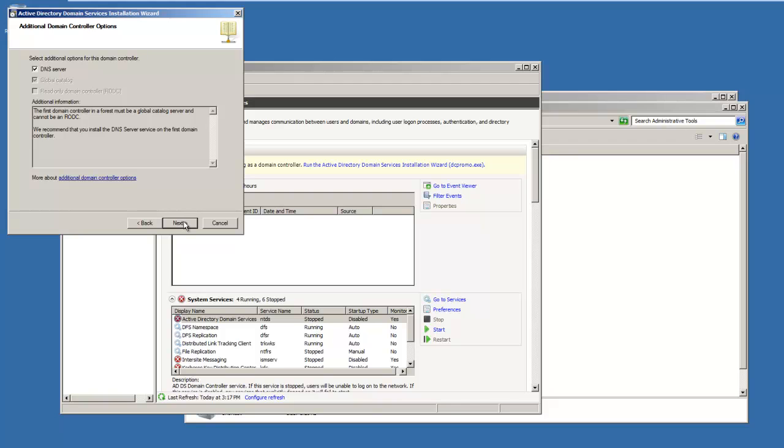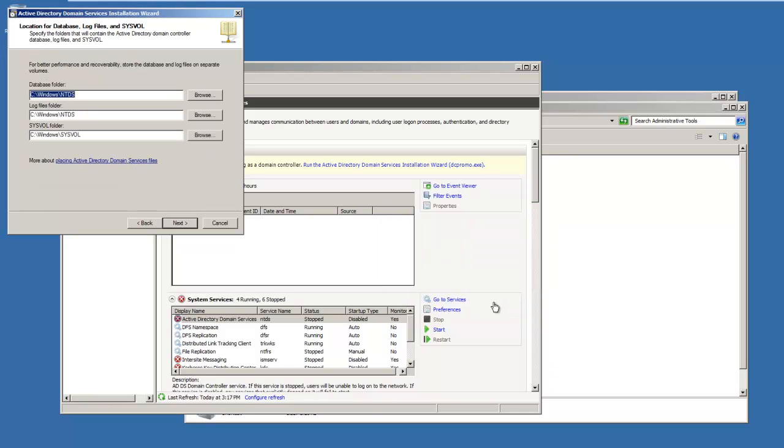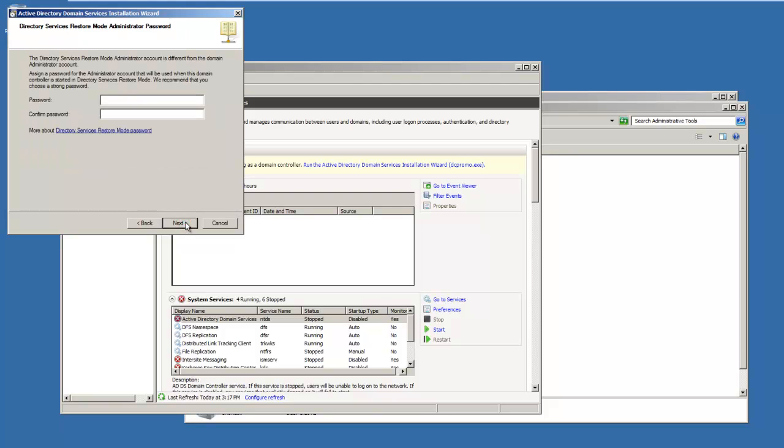If DNS is on the same domain controller, it works well. They integrate real nicely. For larger networks, of course, you're not going to do that, but for this particular video, we're going to do the same. This is just basically who is the authoritative DNS. We'll continue past this. Where the files are to be saved, and give it some common password you're familiar with, or please be sure to document.